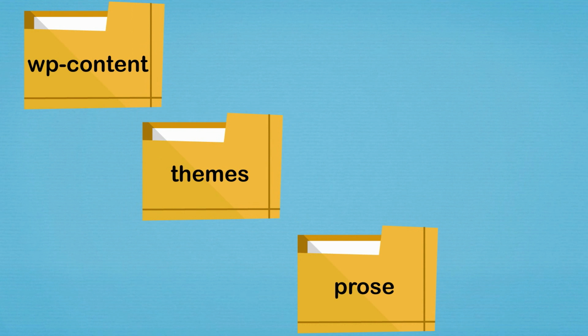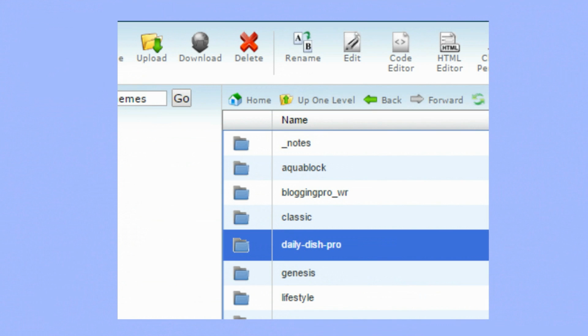Now you're simply going to select that folder by clicking it, and then you're going to look for an option that says either backup or download. And when you click download or backup, it should download that folder to your computer. And if you should ever have to restore that folder, because maybe you were hacked because you had a plugin installed that was outdated or a theme installed that was never updated, then you simply do the same thing, except you're going to upload that folder and then your hosting account will overwrite all those files. And you're done. That's how you back up your theme files.